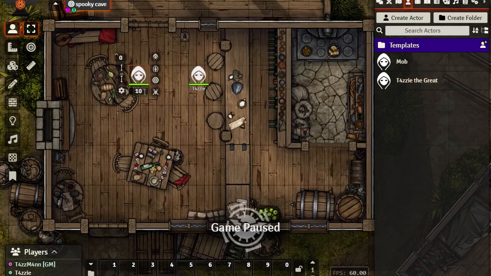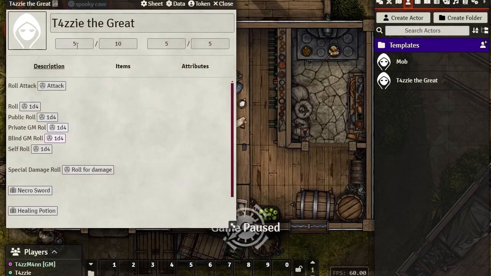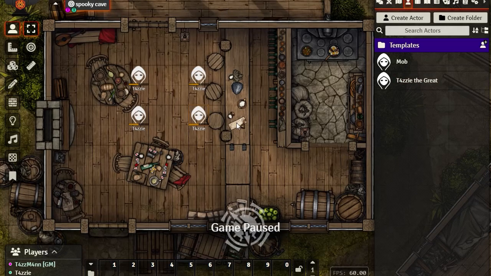and now Tazzy's going to take that 5 damage, and you'll see both of them actually took the damage. If I take out another Tazzy, they all have the damage. If I double click it, we can see that 5 damage is on the sheet. If I click up here and do it, we can see 5 damage on the sheet. So player tokens, you want to be this way, so that if I go to the next level, this stuff is all persistent. Mobs are different than that.